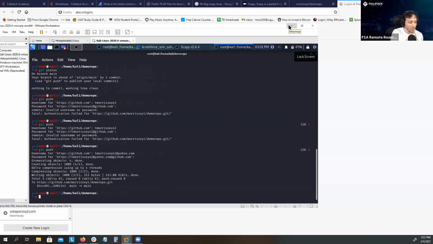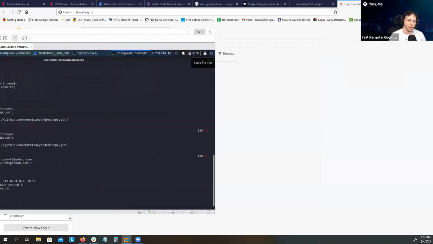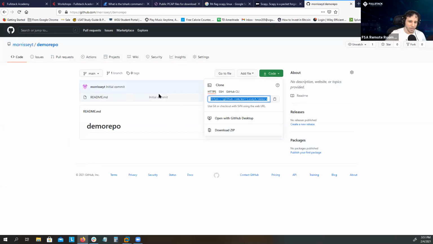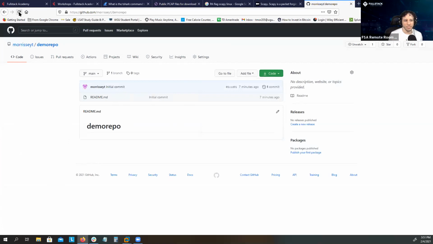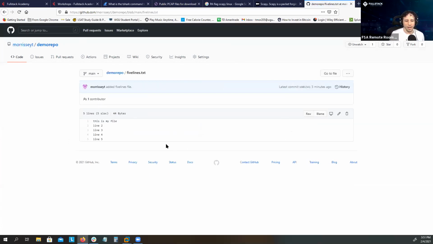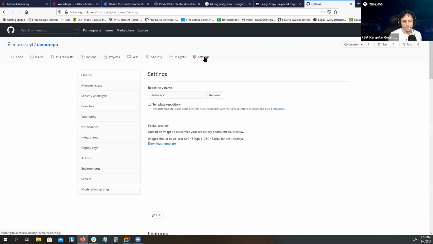Well, actually, excuse me. Before I do that, I would like you to go back to GitHub in the browser and hit refresh so that we can see the beautiful new file that's been added. Cool. And now what I'd like you to do is go to settings and collaborators.